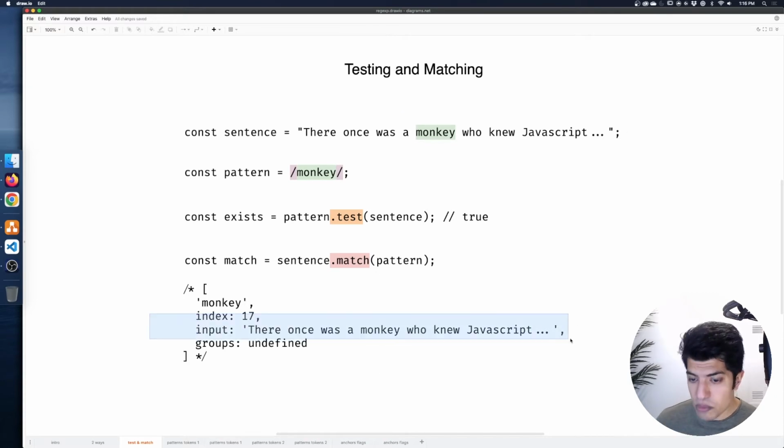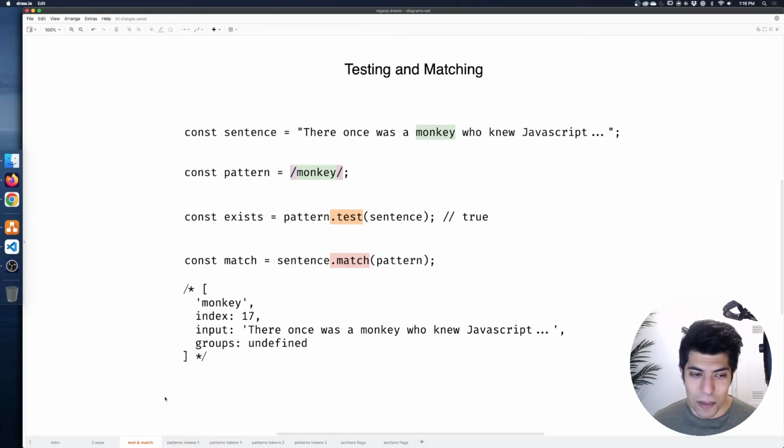Then we get the actual input, which is nice, which is the entire string. And then we have this groups thing, which is a bit more advanced, which we're not going to get into, but you can look up, or we'll look into it in future videos as well. So that's pretty cool, right? We get a lot of nice information here for the match. Arguably, we could technically get things like the index and whether it's a match or not using the string methods currently. But as we'll see shortly, we can really build on this to do really fancy things.